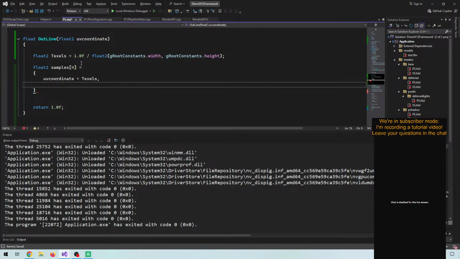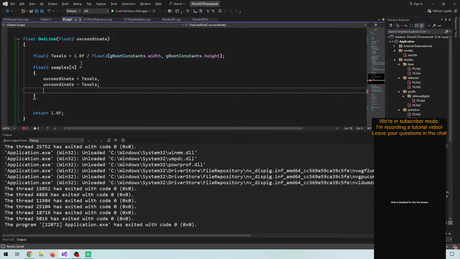I'd say at least. The other is UV coordinates minus texels. And then we want UV coordinates.